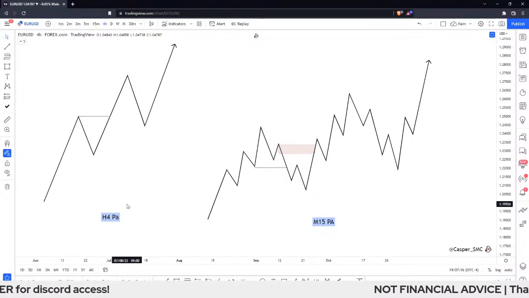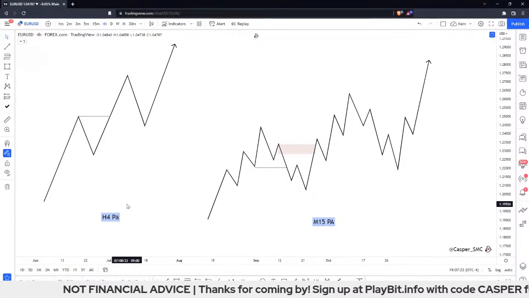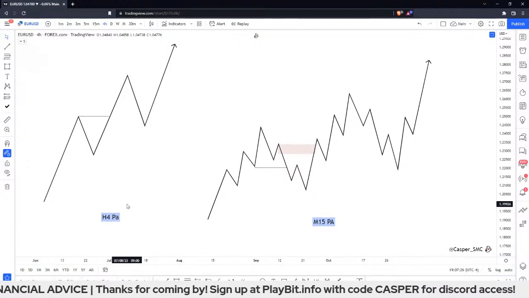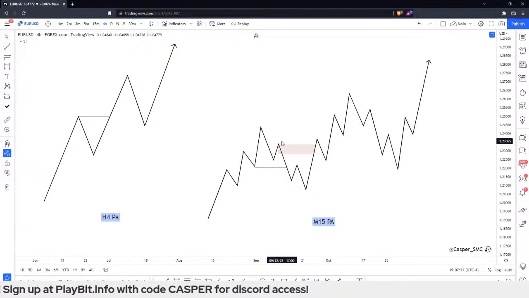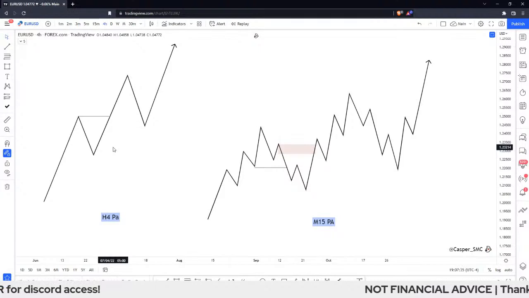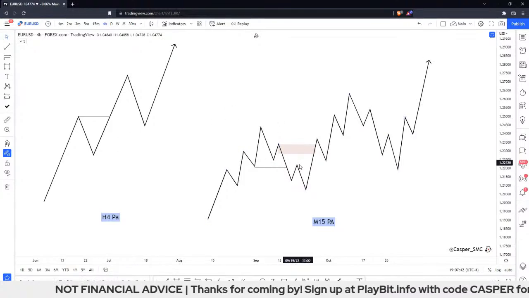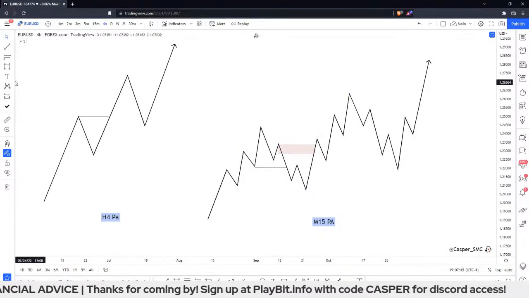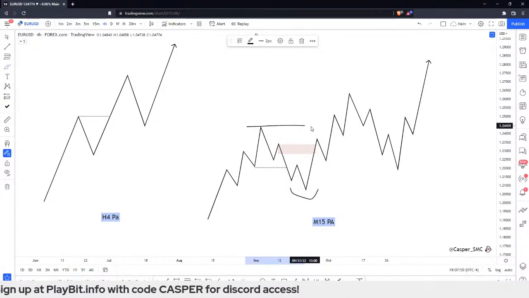So if you're not aware of what the higher time frame is doing, and when I say higher time frame, I just mean the time frame higher than what you're on. If you're looking at a 15-minute POI and you're bearish in the 15-minute, you need to ask yourself, okay, are we bearish in the 4-hour, or are we maybe just part of a bull trend and this is the pullback? Because remember, this pullback can end at any time. So once it ends, all we're doing right there is putting in that 4-hour high or low, and we're looking to take out the weak high.